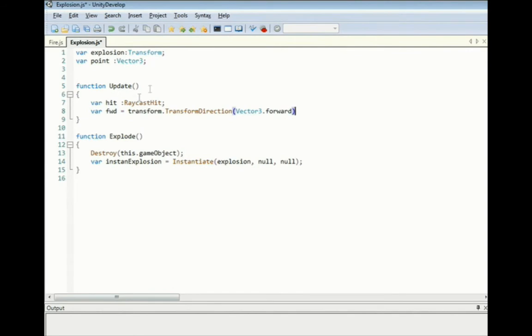And that's where our ray is going to be going, because a ray is just a point in 3D space, and it just keeps on going forward as a line. And what raycasting does is it sees if that ray collides with any other game object, and if it does, it returns true, and it gives you all this information about the position in world space where the game object hit and the normal of the game object, and we're going to use all that.